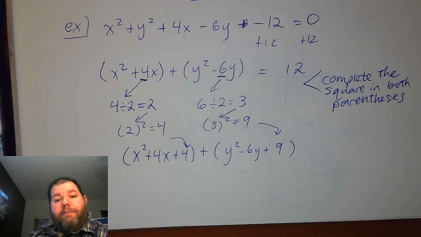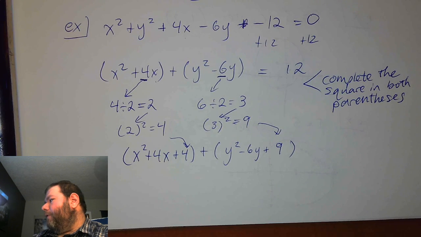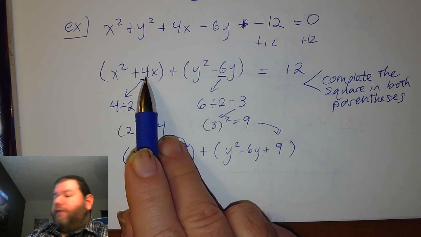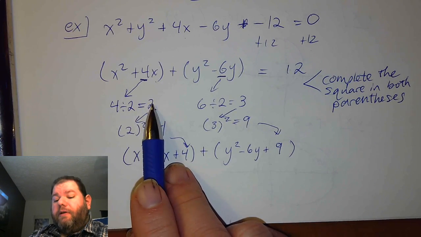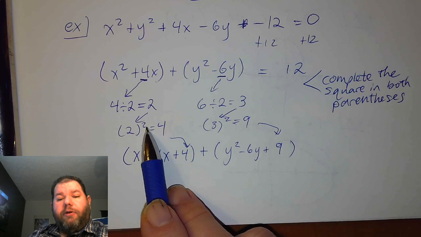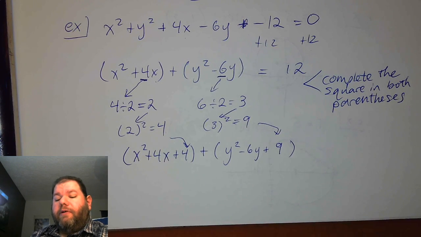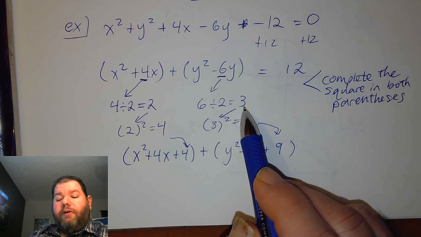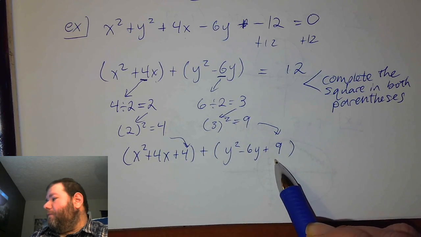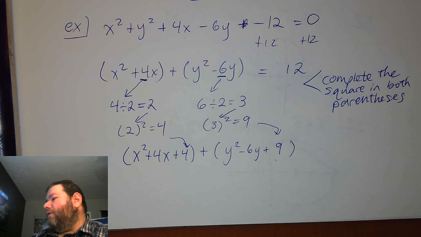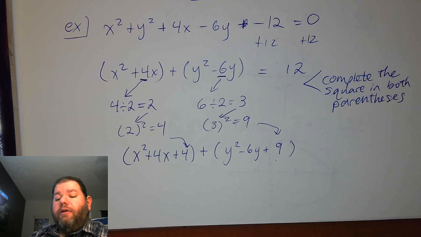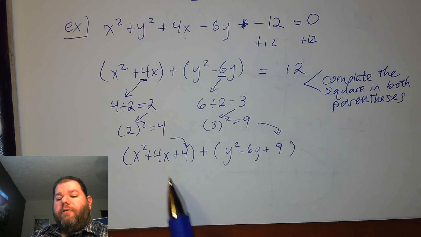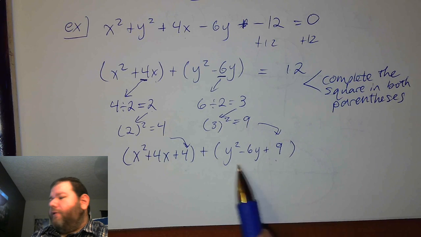Now, that's not quite everything, but let's focus on that first before we move on. Again, the pattern is we take this number, we divide by 2, always divide by 2, and then always square whatever number we get as a result of that. So 6 divided by 2 is 3, and 3 squared is 9, so we put a 9 there. 4 divided by 2 is 2, and 2 squared is 4. That's the only time that they're the same number, otherwise they'll typically be different numbers.